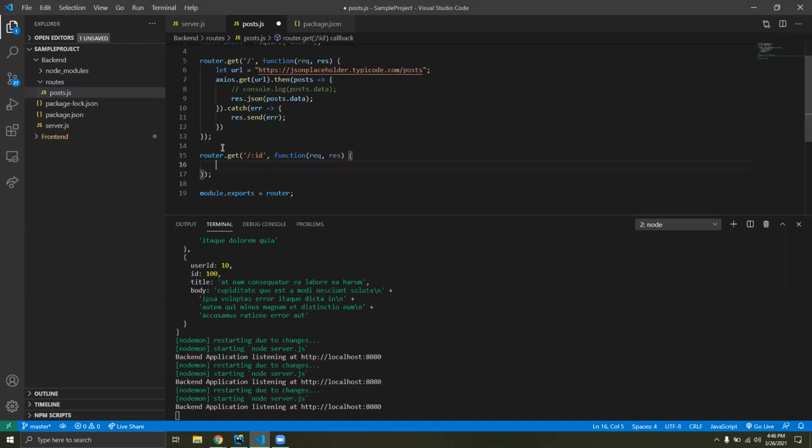Okay, so in here we need to access this ID, right? So how are we going to access it?